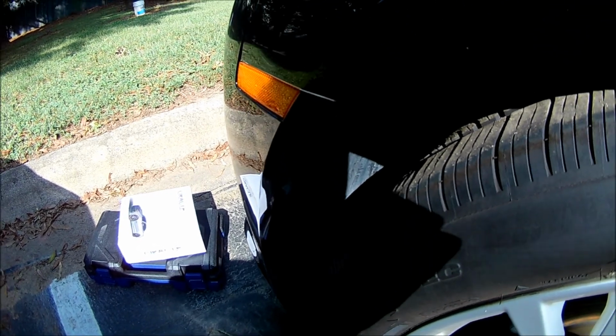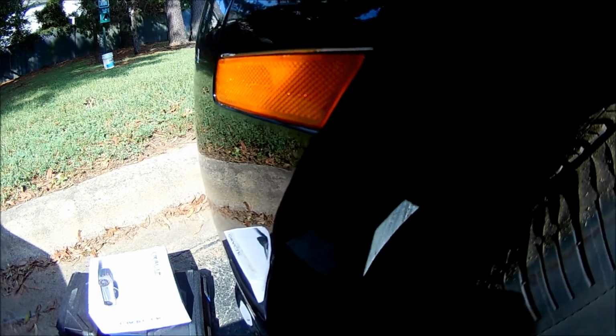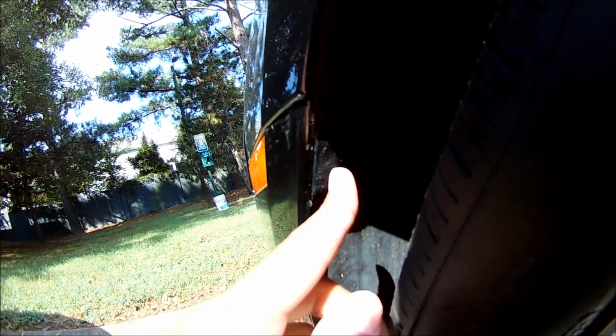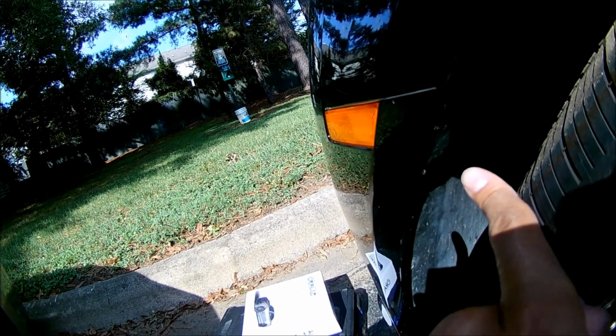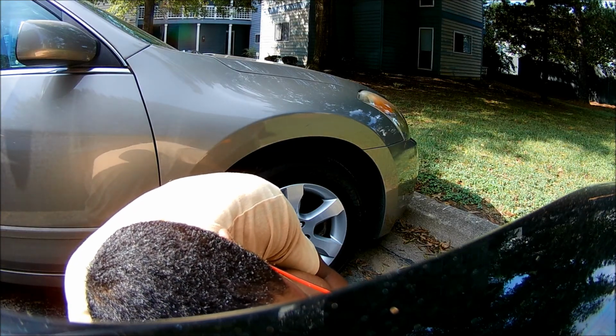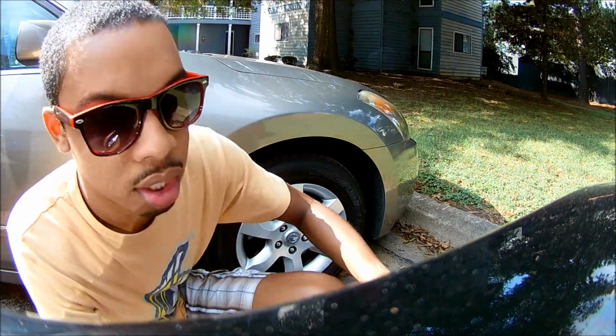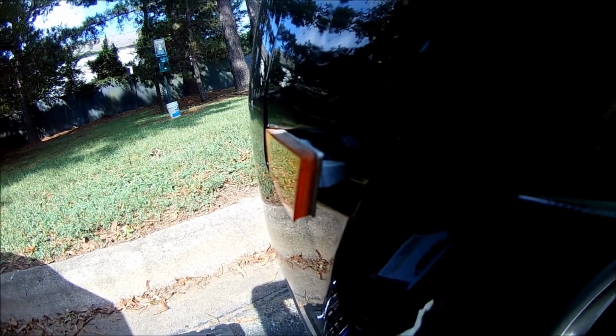Alright, so here we are outside at the car, and here's the first side marker we're going to get out. And I heard that you can kind of stick a flathead screwdriver back into here. You don't even have to take the fender well out. All you have to do is just find the clip and kind of push it out. So I'm going to try that right now. I got it. Look at that. See it moving? Yep, there it goes.